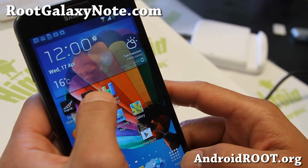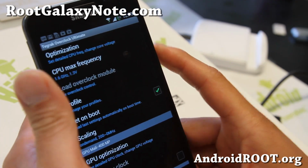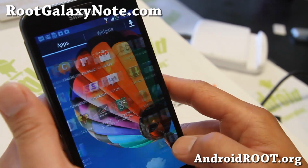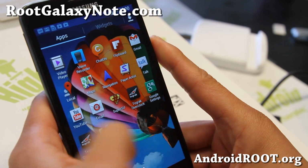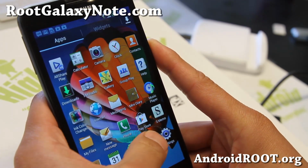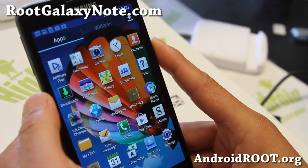Now for overclocking, I do highly recommend using Tegra overclock. I've got it overclocked to 1.6, otherwise it's kinda laggy. And we are still waiting for an overclockable kernel for the Jelly Bean TouchWiz version. That is why you have to use apps like Tegra overclock, but hopefully it's coming soon.